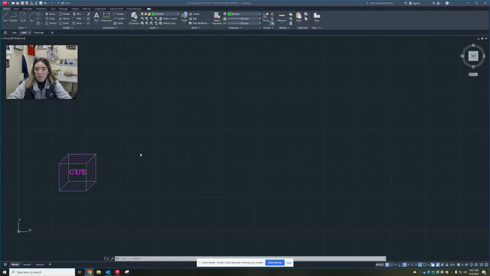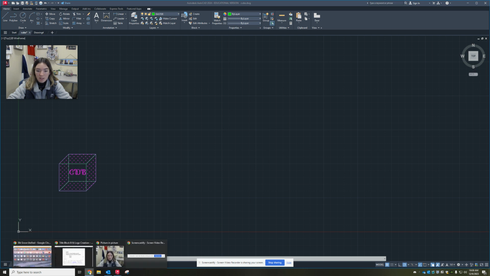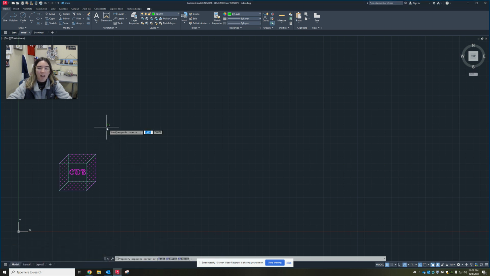So today I'm going to be making a title block B. We already did this in class together, but for those of you that are not remembering how to do it or you lost your title block, this is how you will do it. Obviously, you can make different title blocks for different paper sizes. This is going to be for an 8.5 by 11 page size, which is our standard page size.